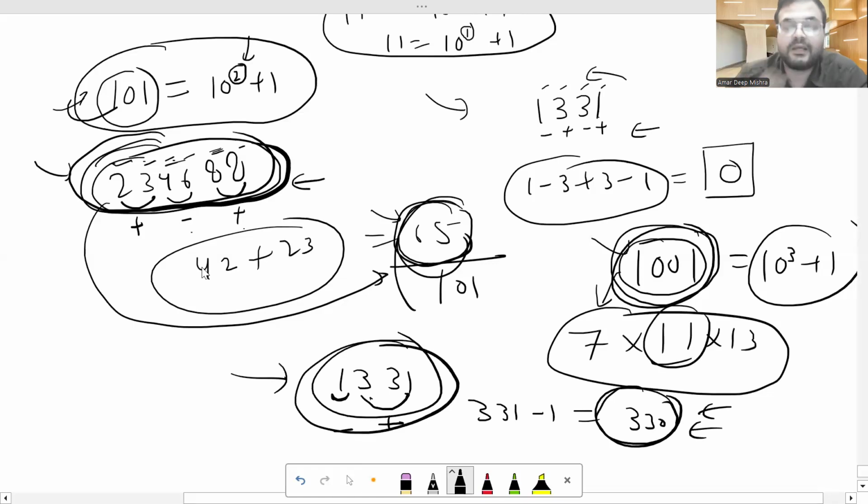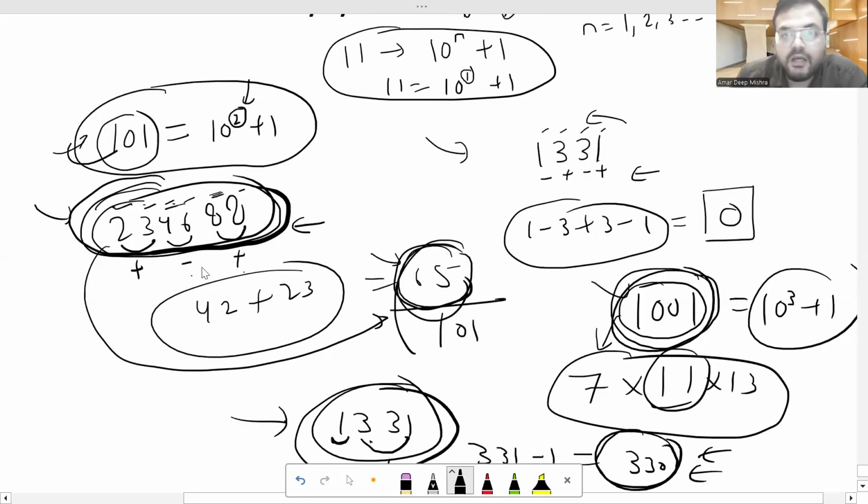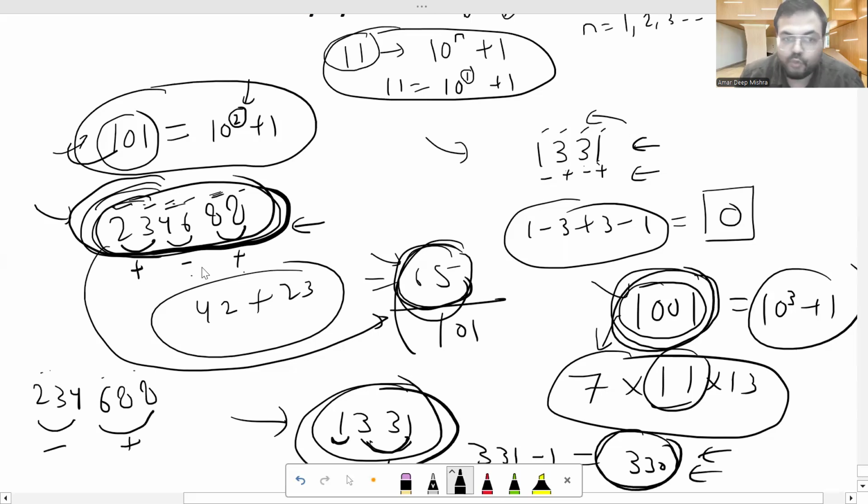So what I'm trying to tell here is, please listen to me very carefully. The point which I'm trying to make is the rule of divisibility by 11. You saw you have to take alternate plus minus, taking one digit at a time, starting from the right side, like plus, minus, plus. But if you take triplets, like this, you took one triplet here, and if there is another triplet, for example, if you have to check for this number, 2, 3, 4, 6, 8, 8. So what you can do, you can take one triplet here and one triplet here. So plus minus. So in 688, you subtract 234.